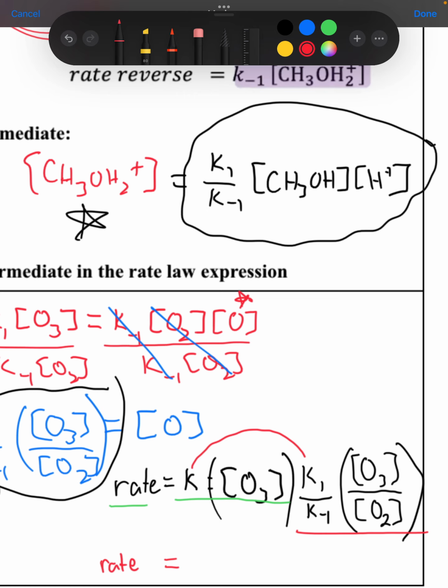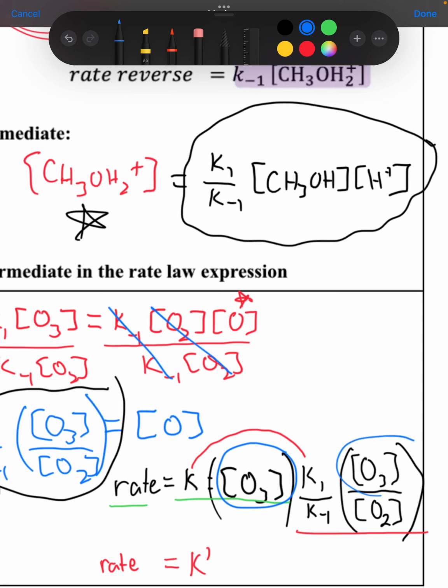There's a couple of different ways you can lump them together. I personally prefer just saying K prime, and K prime is like an observed K, because again, we don't know what that thing is. It's kind of like in calculus when you just say plus C at the end of an integration because there's some constant value that you do not know. And so we just lump all of our K's together into a K prime. Beyond that, we just need to simplify the rest of it.